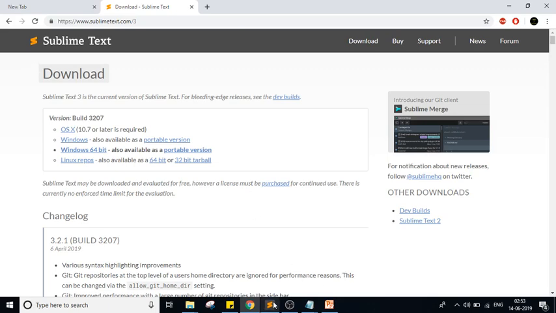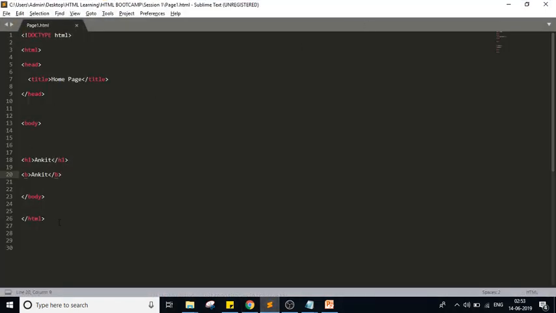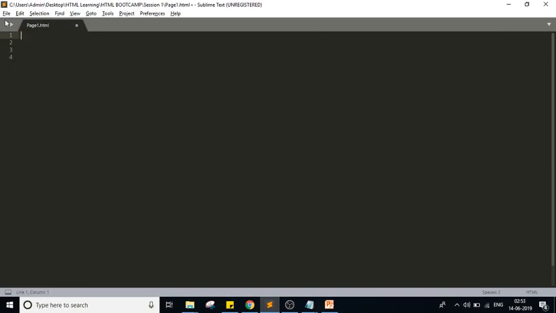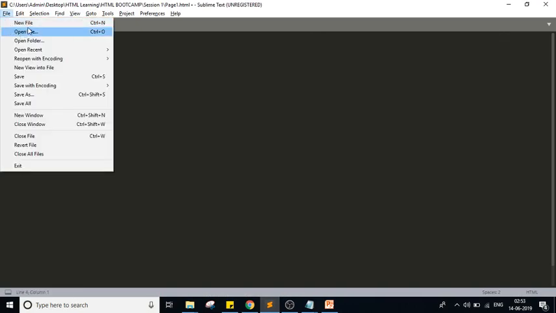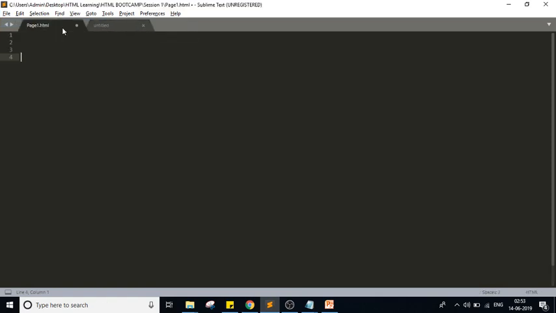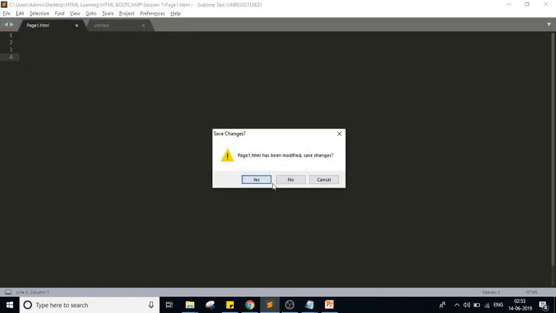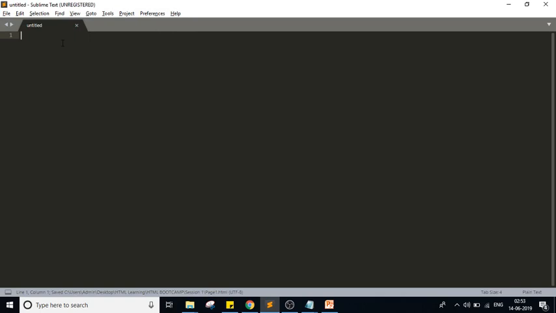After downloading, it will look like this. I can say new file, and it will look like this. Sublime Text says it's unregistered because I'm not using a licensed version. Sublime is another excellent HTML editor.